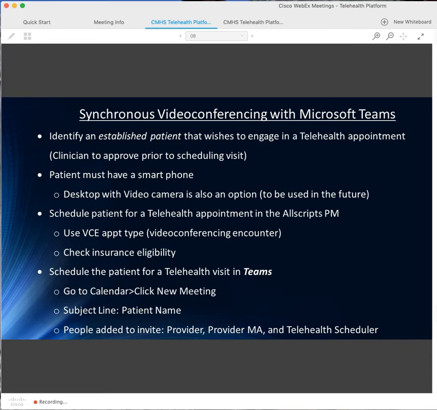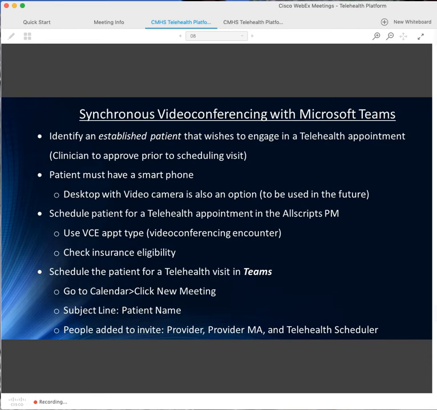What we're recommending is that the provider looks at their schedule and tells their MA which patients might be appropriate for this type of visit. We also are recommending that the patient have a smartphone to video conference with you. They can do a desktop option, but the problem is that a lot of patients don't know if they have the video capacity on their desktop. If they do, then that would be an option to them. But in our pilot, we really found that if a patient is talking to you on their cell phone, it's a very intuitive process, and it's probably going to be the most seamless at this point.